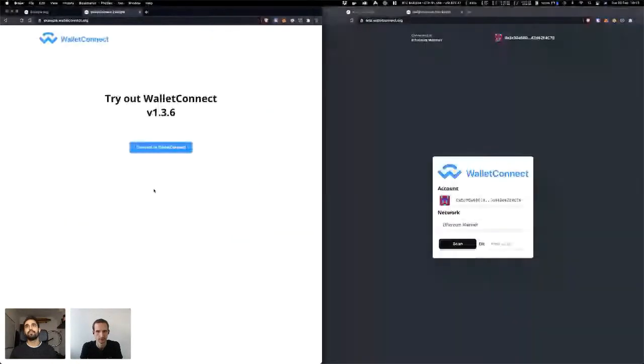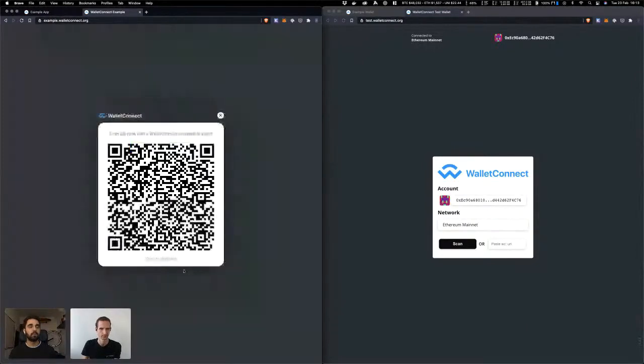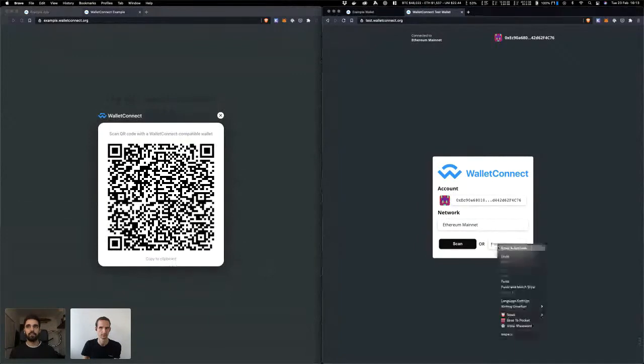So, getting into the actual live demo, this is something that I've been displaying for a lot of years. In the beginning, I had this kind of chicken and egg situation where I had to explain to wallets the benefits of an app and to the app the benefits of a wallet, and how the two could share this protocol. So I always had this little demo with me that exemplifies, on the left with the white background, an application, and with the dark background, a wallet. You would go to an application and connect, and you would be prompted with a QR code. We even have this copy to clipboard capability that allows you to go into another desktop application instead of having to scan a QR code.